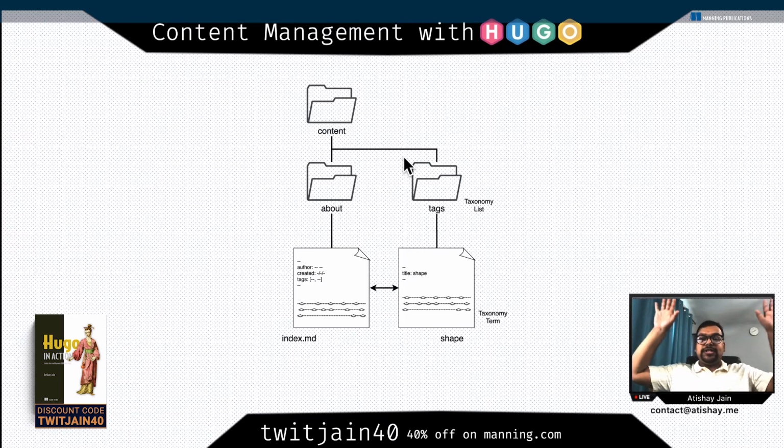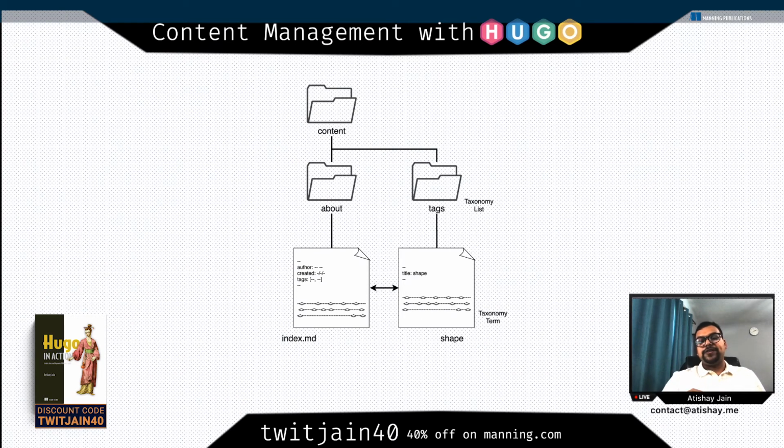What Hugo would do is go back to the sitemap approach that the Jamstack follows. So you'll have a /tags location in your website, which will be a mapping to this folder. In this tags folder, you can have individual tags. Even if you don't create those files, they are logically created as soon as you enter the tag name in your content. So you don't have to create a shape file. Hugo would create it for you automatically when it renders, if you've added a tag shape to any of the web pages. And this linkage would be done automatically.